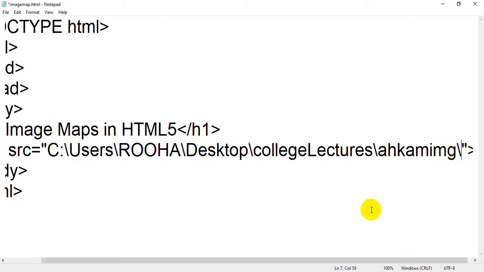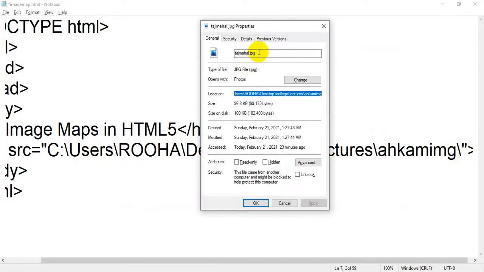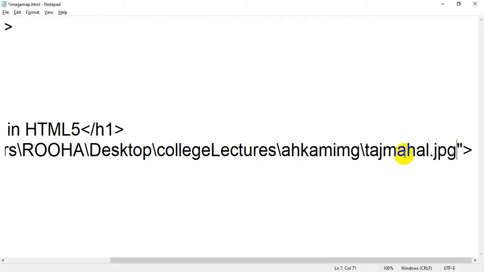Then go back to your properties, and on top you will get the name of the file. This is the name of the file, and .jpg is the file type or extension. So the type of the file is JPG. So I have pressed Control C and pasted over here, Control V. This is the name of the file, Taj Mahal, and .jpg is the extension.